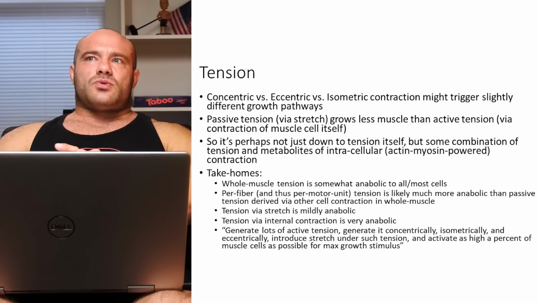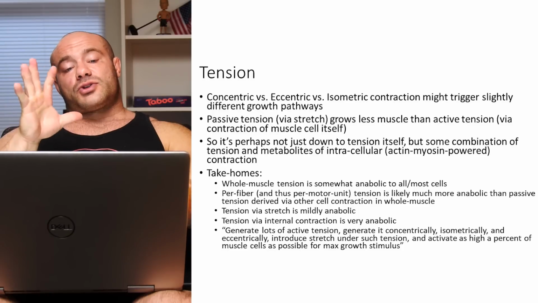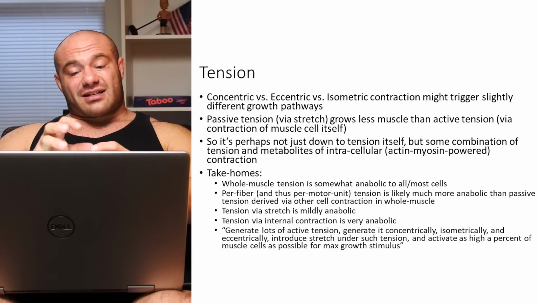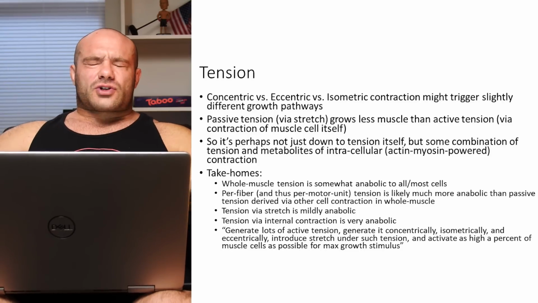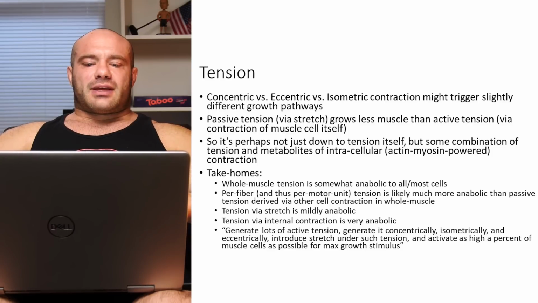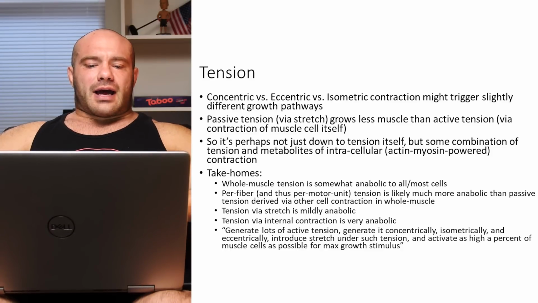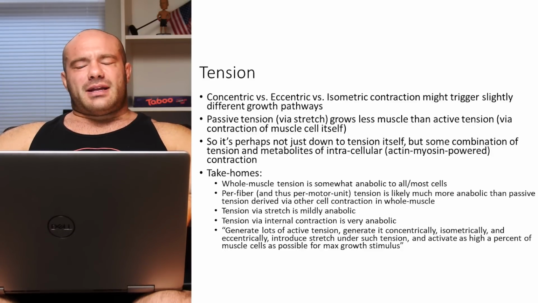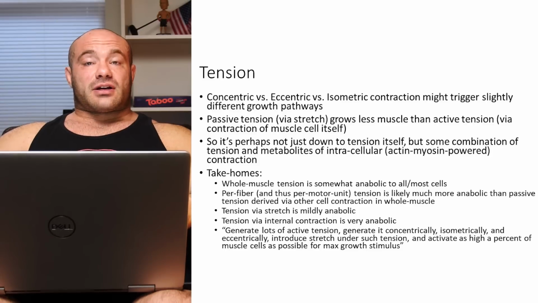However, it generates way less growth than if you have that sort of stretch, but you also activate the muscle cell and it actively tries to contract against that stretch. So it turns out that force transduction is probably not everything, but the actual contraction internally seems to be something that helps. So how does this happen? Maybe it's not just the tension itself, but some combination of tension and metabolites of intracellular contraction.